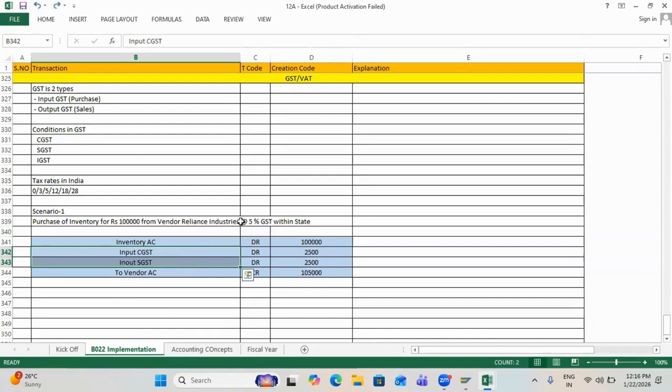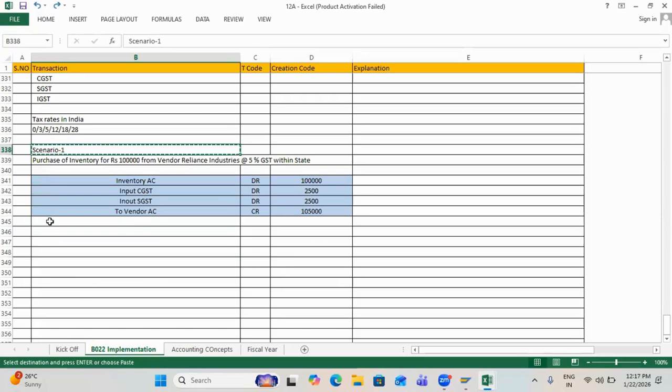In India, if you are buying and selling within the same state, then 50% goes to the central government and 50% goes to the state government. That is called CGST, Central GST, and SGST, State GST. GST full form is Goods and Service Tax. This is not only for goods but also for services. Clear? Fine.